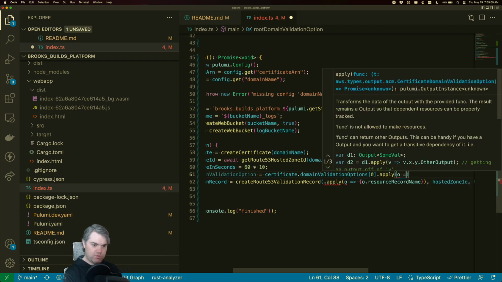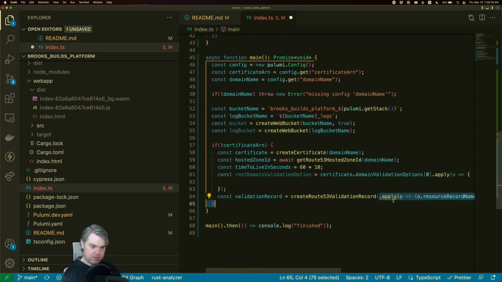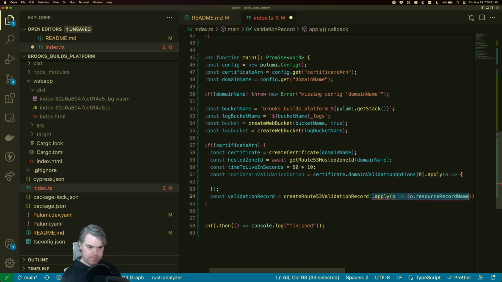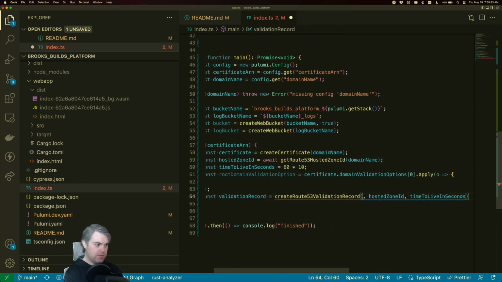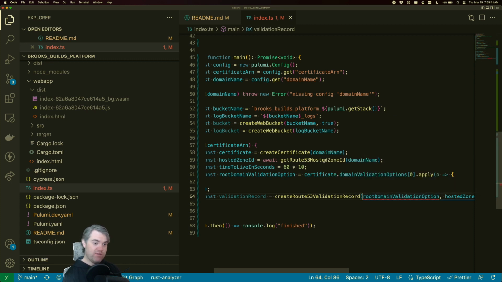So we do this entire thing. Now we're going to return you, and we're going to use you in here. Oh, come on. Stop. Are you going to figure this out? Okay, so not assignable. Missing the following properties: domain name, resource record type. Excellent. Okay. Oh, and resource record value.